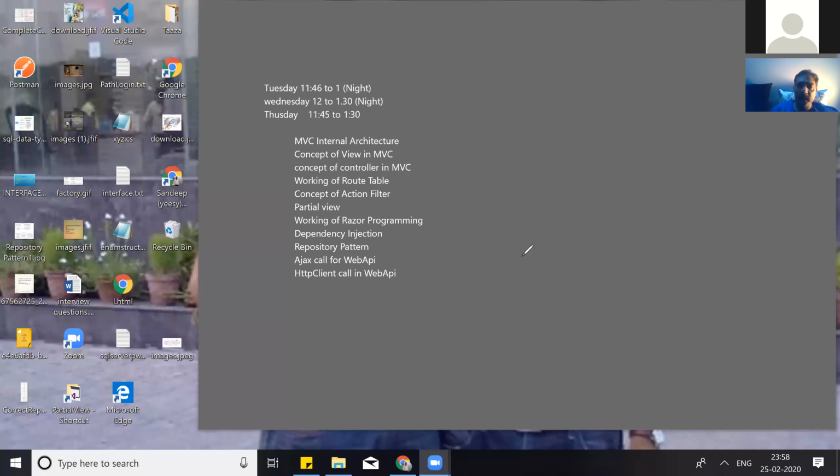To maintain the routes, we have the route table. RouteCollection is a class with a function called MapRoute, which takes parameters for defining the route. The route pattern is by default controller plus action, but we can also change the route to action first and then controller.